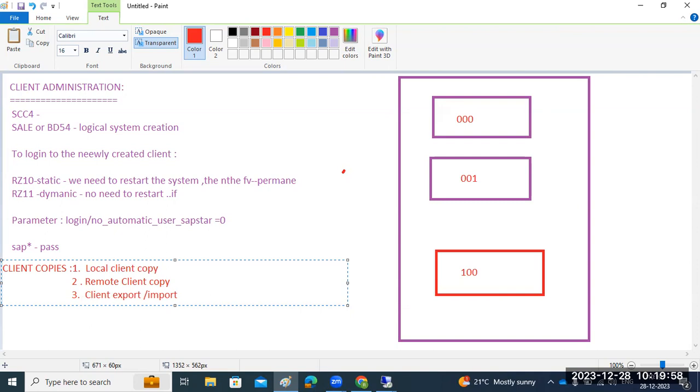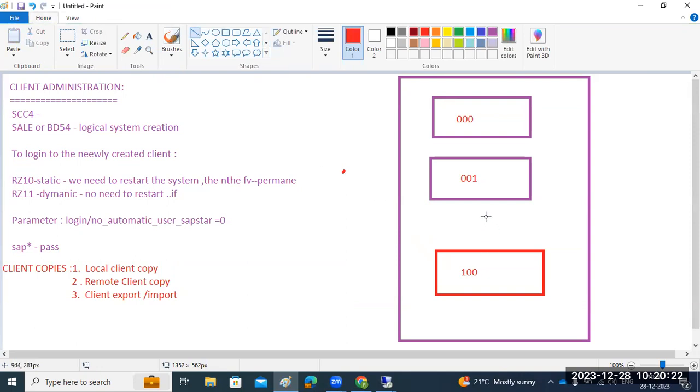Local client copy means locally copying the data. There are three types of client copies: local, remote, and client export and import method. Local means within the system, copying the data from one client to another client is called the local client copy.